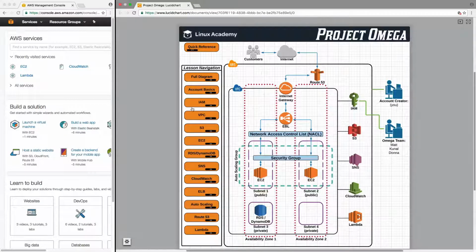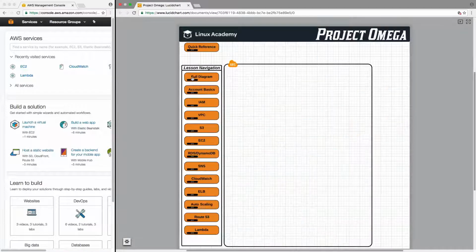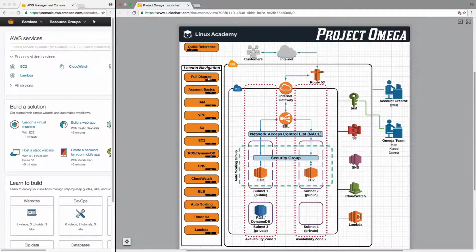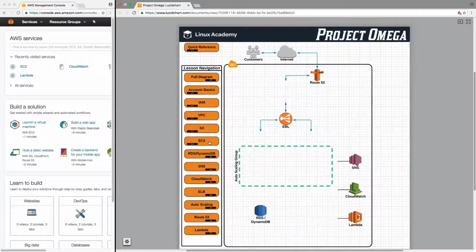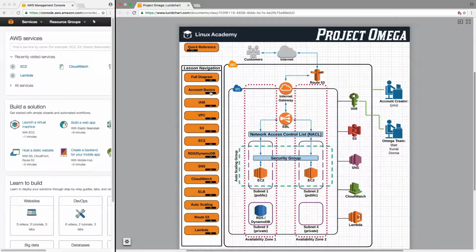So first, this is the main page, and this is Project Omega's infrastructure, or what we're going to build. And all the various components have been broken up into different sections, and we're going to use those sections to teach the elements of each one of these services or concepts that we're going to explore. Now, the great thing about this is that almost everything on this diagram is interactive. We can start by turning it all on or off. At any given time, we can turn off various services or turn them back on as we want to explore what different functions are and how services are used or visually placed within AWS architecture.